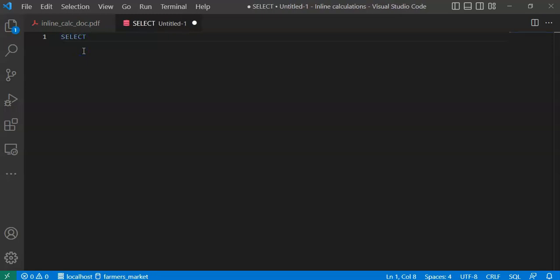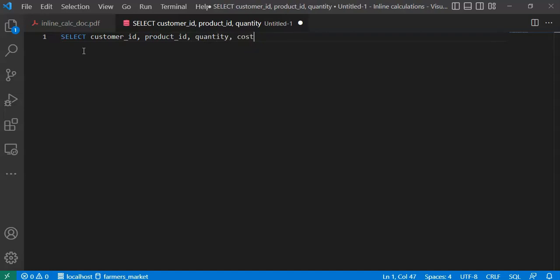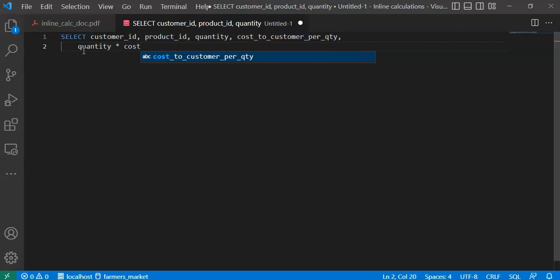So I could say something like this: select customer ID, product ID, quantity, and cost to customer per quantity. Then we want to get the price. Now we'll say quantity multiplied by cost to customer per quantity as price.